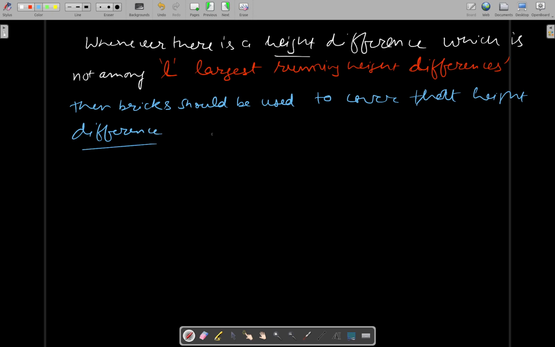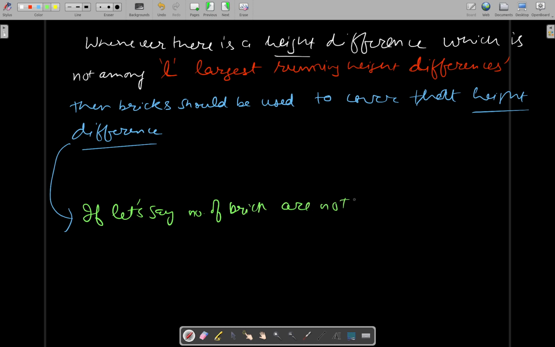And if let's say the number of bricks is not sufficient to cover that height difference, then you will be terminating your search there only.